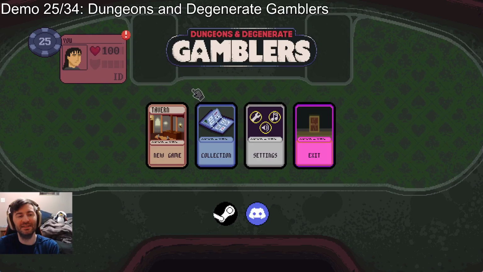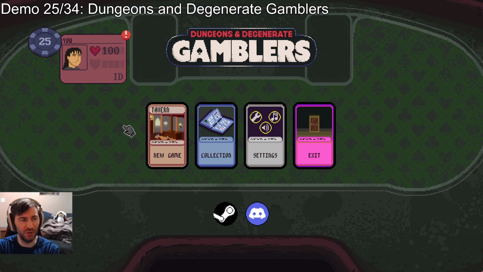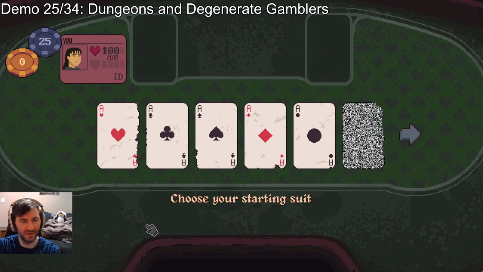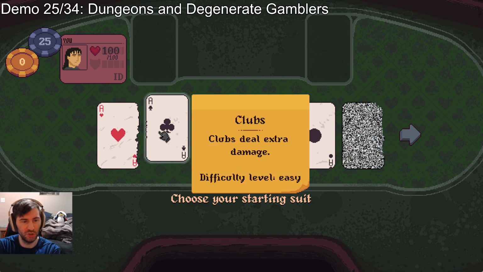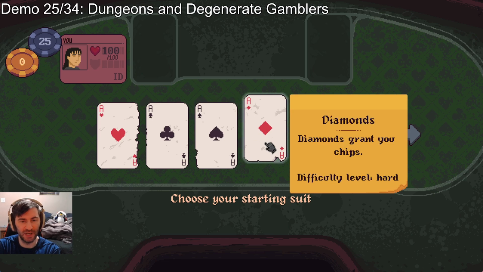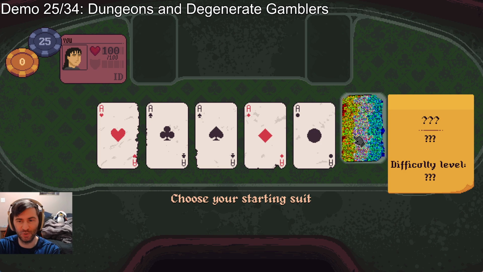This is a roguelike deck builder where you play Blackjack. Choose your starting suit. You can do hearts, you can do clubs, you can do spades, you can do diamonds, you can do nothings, and you can do question mark.